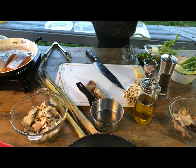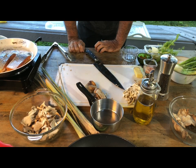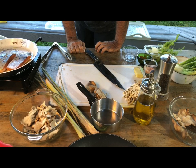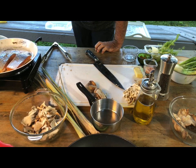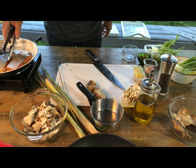When you are outside like this, you just have one little burner, which is not even a burner, it's an electric hot plate. It's good to always invest in something, and it's fun to cook outside because the house doesn't smell of all the food. And my wife is really picky with the kitchen not smelling crazy, which makes sense, especially when you're cooking fish. But in the kitchen where I work, I don't have to deal with that, which is different.